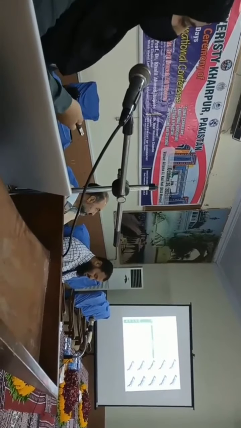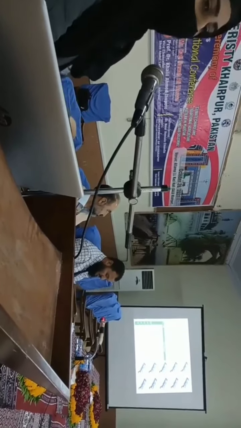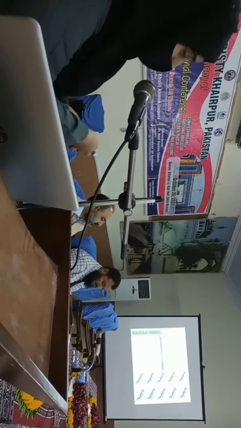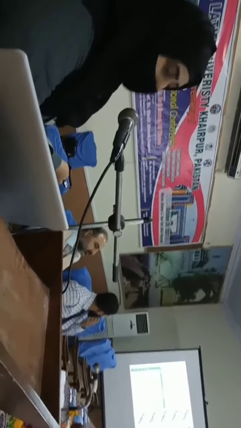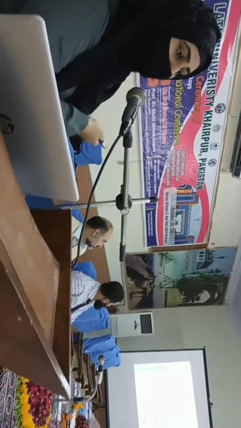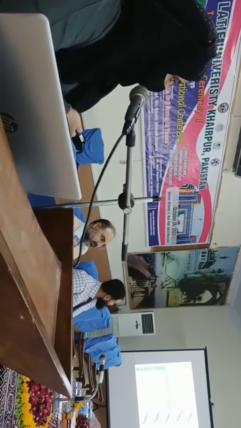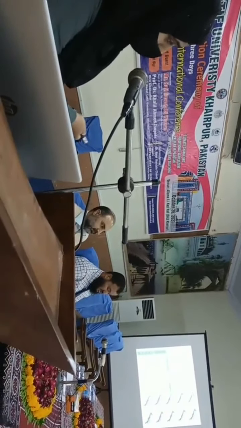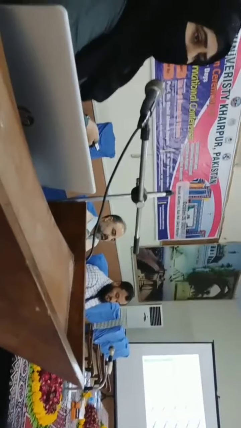Here you can see in the left side we have NDSI, and in the right side we have image classification. It is for the validation of results. You can see the same results. You can see in the graph as well that my results are accurate, and they are proving that Khairpur anomaly is happening in the region, and we have to do something for it. I have also validated with the kappa coefficient for the supervised classification.